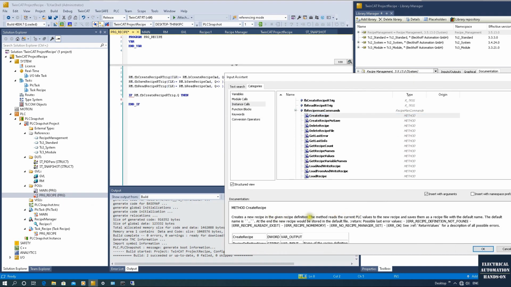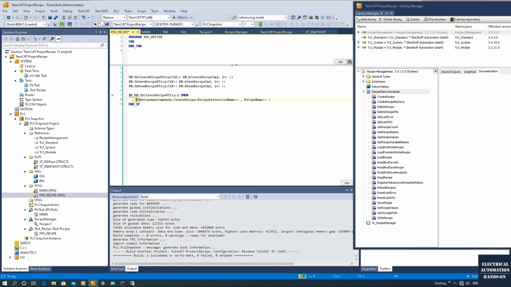And meantime, we will see this explanation here. This method reads the current PLC value to a new recipe and saves them as a recipe file. Okay, and this method is especially used to create a new recipe file. Okay, click OK. And this function block comes from the RM, so I will type in the RM as a prefix.